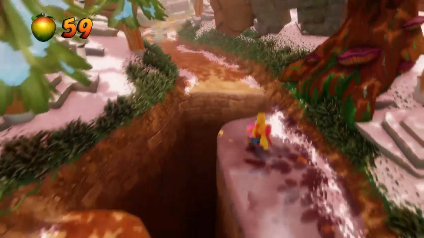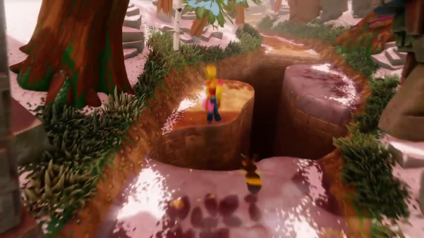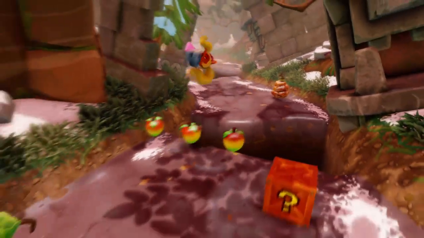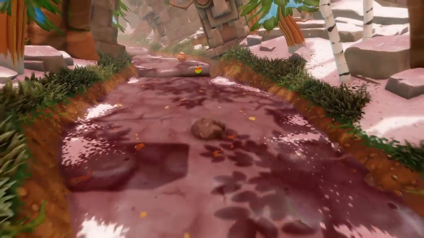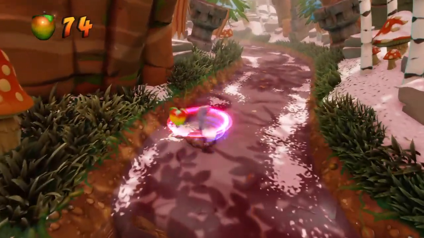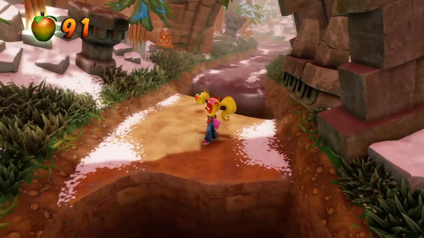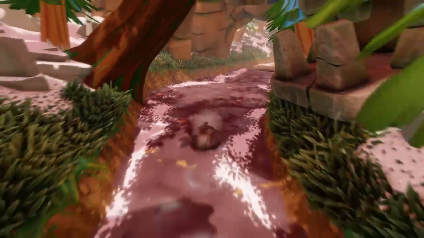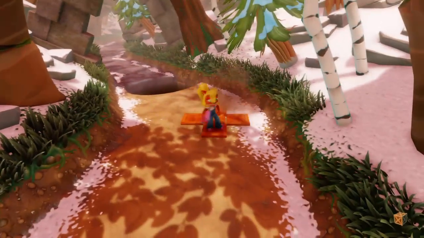Now you've got to be careful, there's jumps, there's speed, there's everything really. So use this to your advantage. Get rid of these to make it easier on the way back. And just listen out for the bees as well. And there's a checkpoint there.